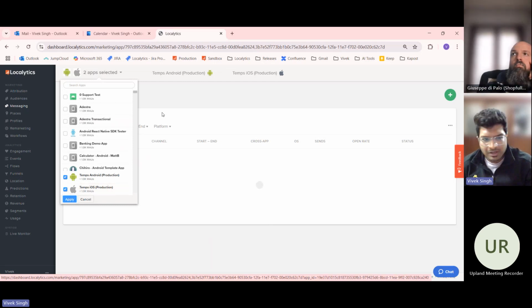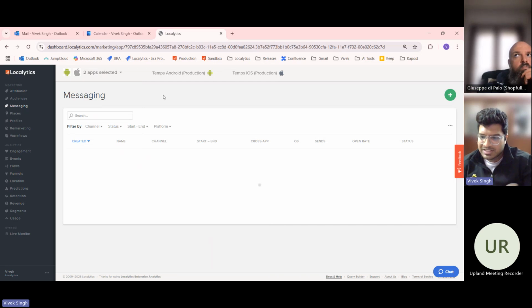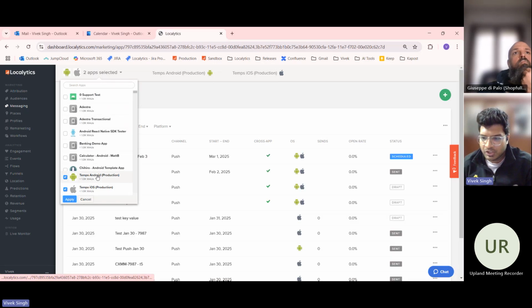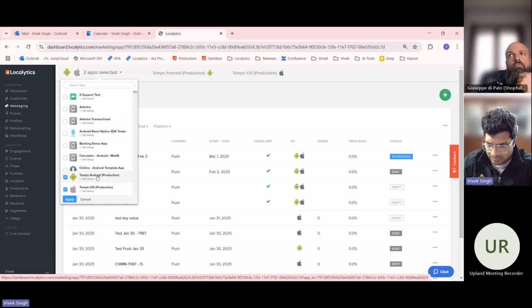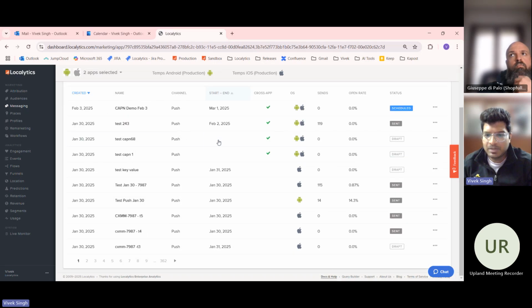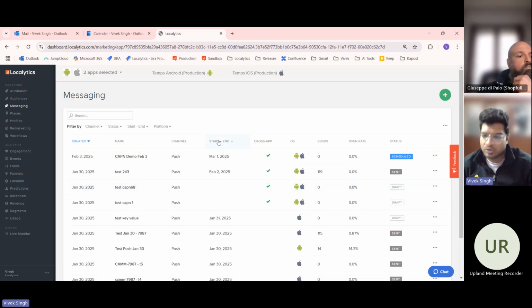When I was telling you that you don't need a separate environment to test out the feature, the reason is that the feature will only get activated when you have two apps selected, and it will only be applied to the apps that you've selected. So if these are your test apps, all the campaigns that you're seeing are of those two apps only.